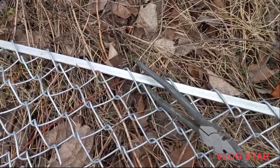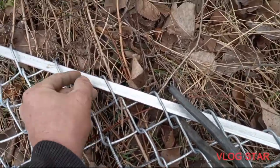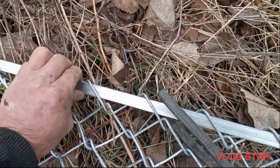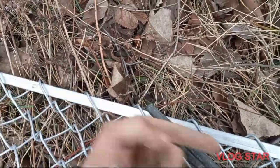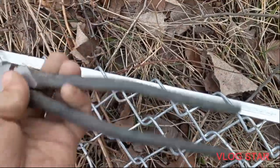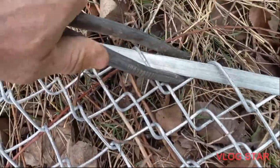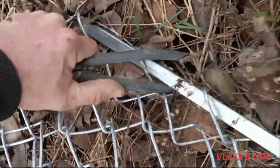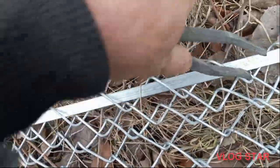I wanted to show you guys a little trick for those who aren't as well versed on commercial chain link, or those who are versed but just don't know this one. When you're double stacking chain link - like on backstops or warehouse cages and things of that nature - a big problem is the tension bars wanting to slide down and out of the chain link. But if you take your fence pliers, put it in, and give it a little crimp - I usually do three to four - it's going to keep that bar from wanting to slip down. Just one less thing to fight with.